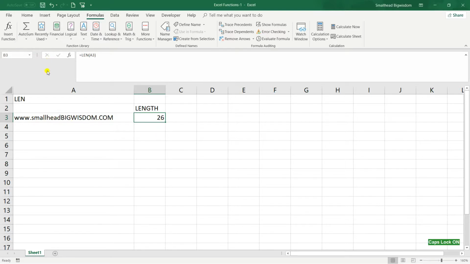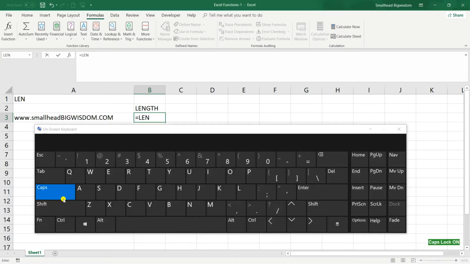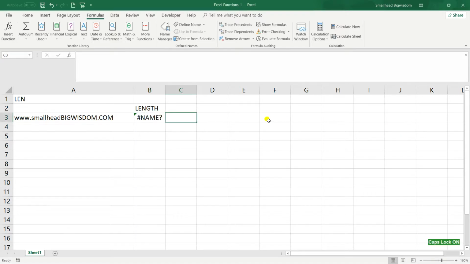But this is when you don't remember the name of the function, but after you know, you can do it directly. Equal, all formulas must start with equal. Length, you can press the tab key here, the tab, to put the parenthesis directly.